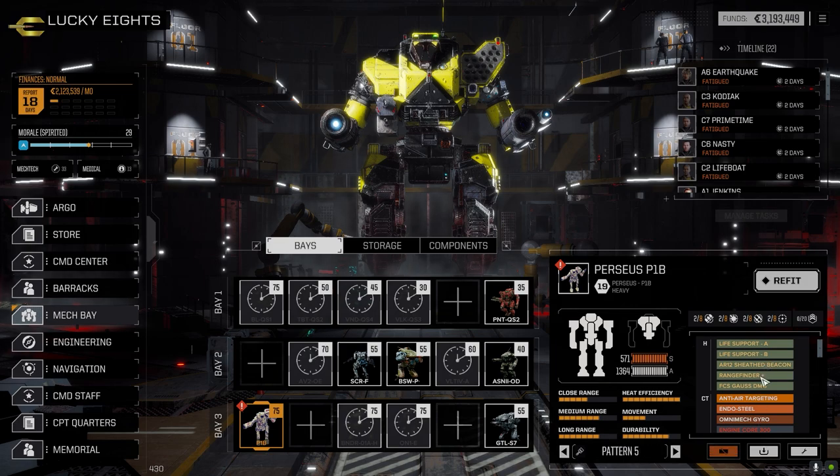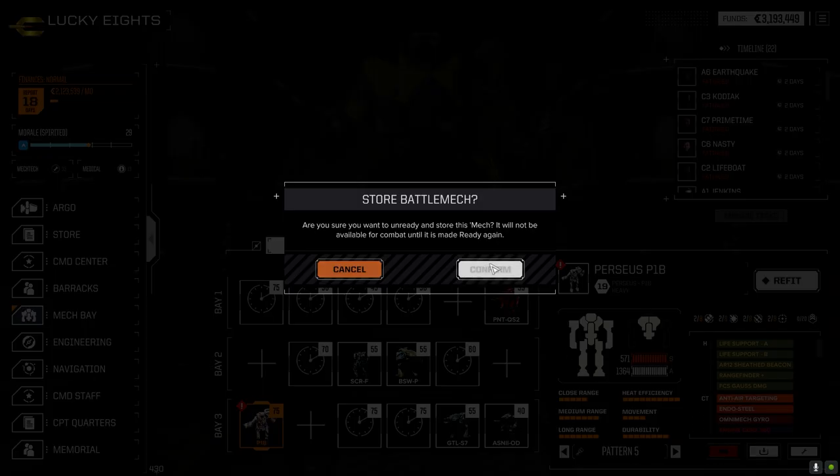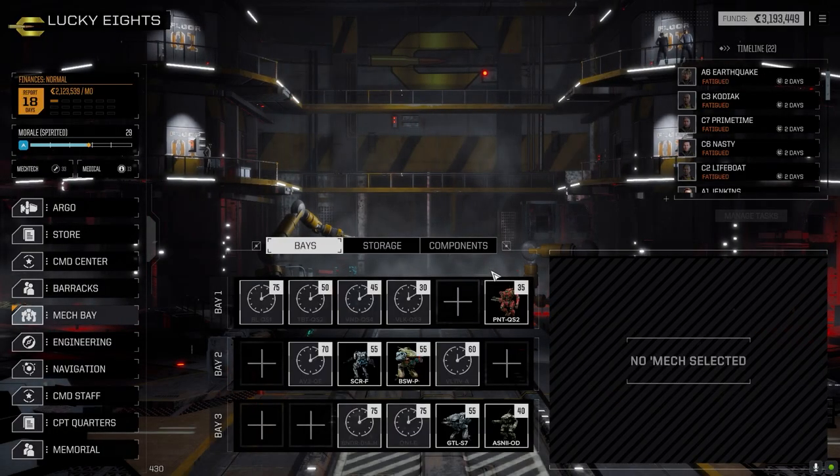Because I can use this stuff on other things right now. And I think what I want to do is try and build two solid lances and then have alternates that I can swap in. I've kind of built myself into a hard place here, which is kind of nasty, but it is kind of where I am right now, unfortunately. So let's put him in storage. Ah, man. Can always bring him back if we have to.